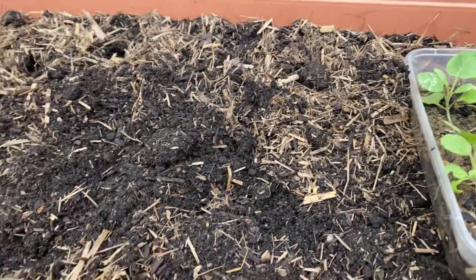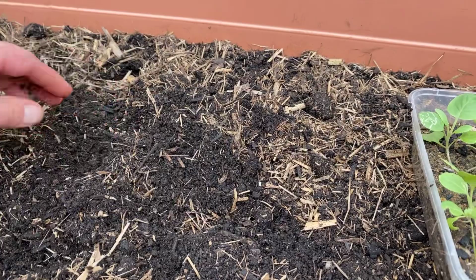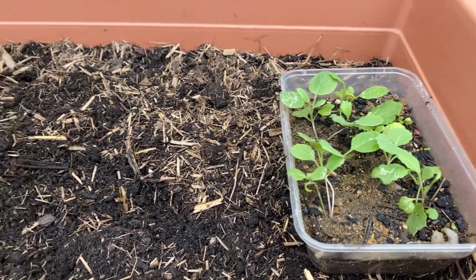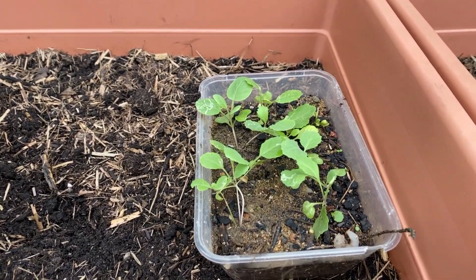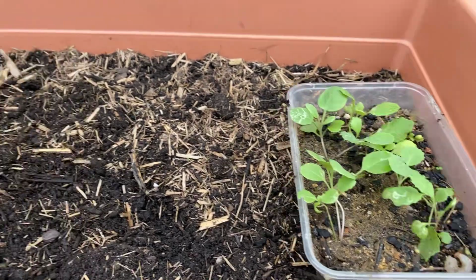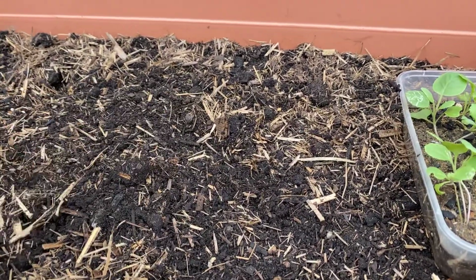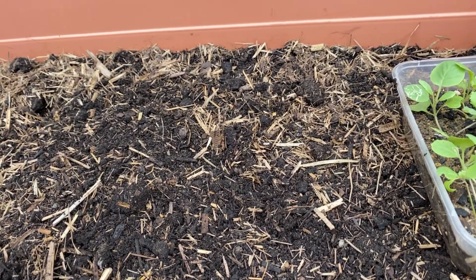So as you're preparing your soil, make sure you've got plenty of composted material in there, some good quality composted and aged chicken manure, so you're really providing that nitrogen for your brassicas so that they can grow really nice and big and strong. One of the most important things when it comes to reducing bugs and pests in your garden is to make sure that you have strong, healthy plants, because that's really going to help them to be resistant to the bugs. So prepare your soil, make sure you add plenty of, as I said, organic matter. Some chicken manure is good. And if you're going to be putting chicken manure in it, make sure it's aged, and let it sit for a couple of weeks as well, just so that it's not too strong and won't burn your roots.